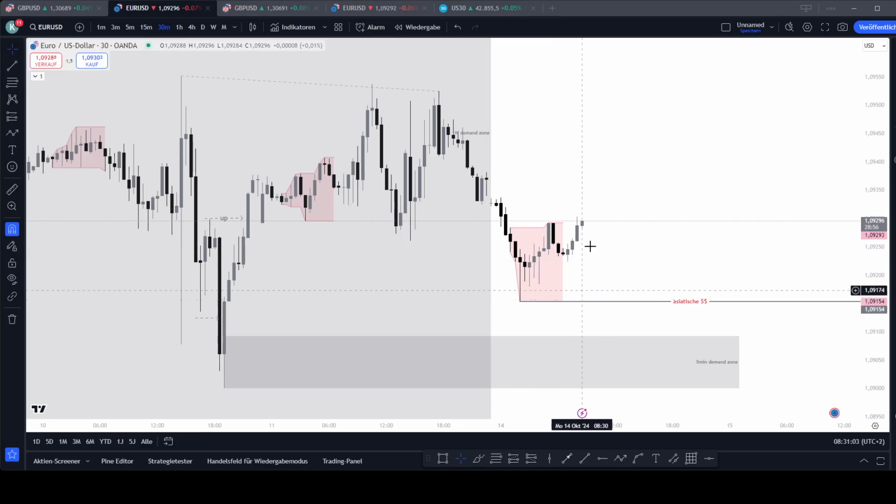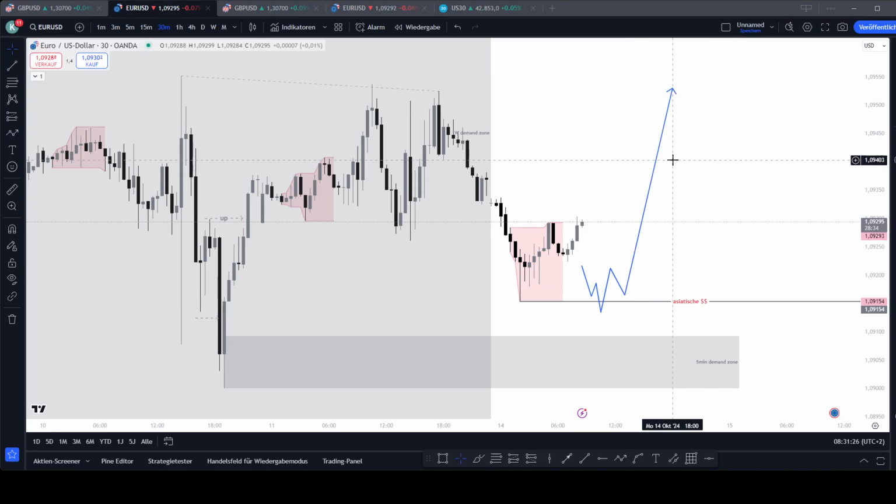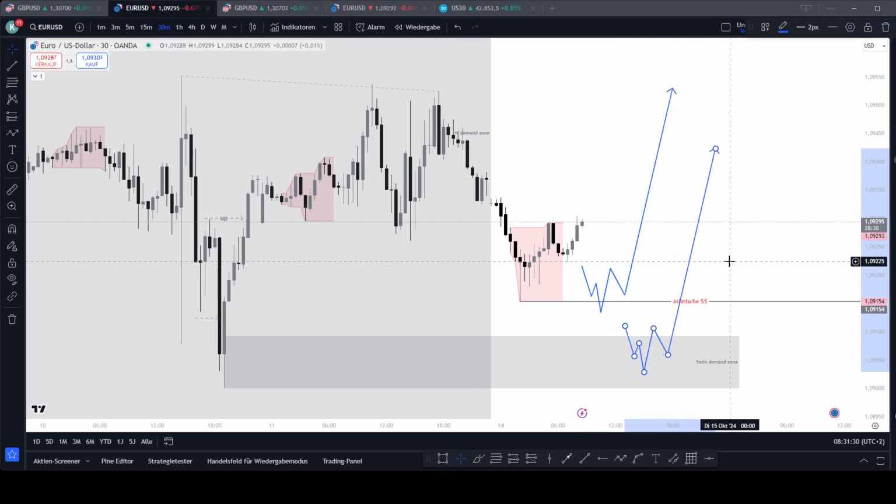Here is the beginning of the week and Monday. Price has created Asian high liquidity and it has been taken out. We are expecting price to take out this Asian low liquidity like this. Then give us a reaction after taking the Asian liquidity, give us a change of character, and we'll go to the upside. Or in another scenario, we're expecting price to come here and do the same thing. So this is my bias.